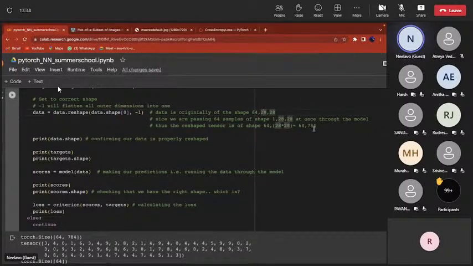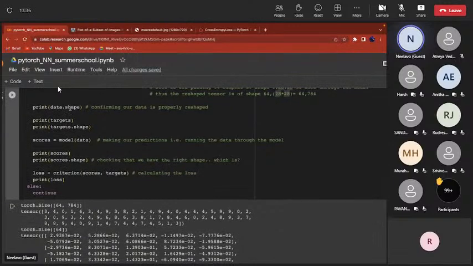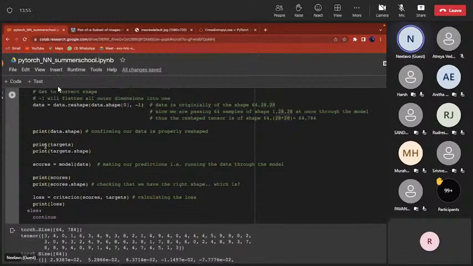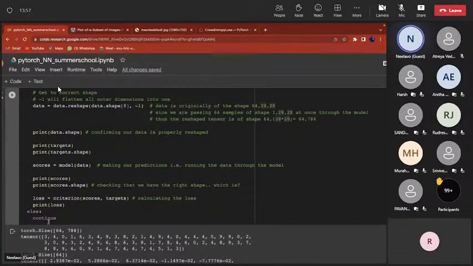So first things first, we'll print the data, we'll print our targets, and we'll print the shape of the input data and the shape of the target data. As expected, 64, 784 was our data after we reshaped it, so we've properly done that. Targets was essentially what targets we have, which is this. The shape of targets is 64 as expected. It's just an array of 64 numbers. So the first one corresponds to a 3, 4. These are what each image corresponds to.